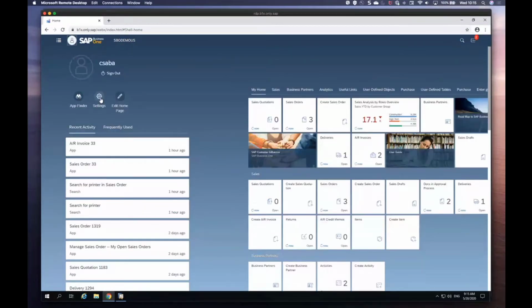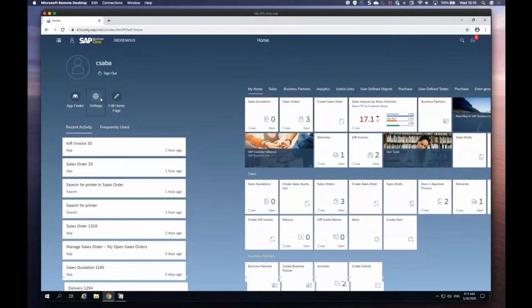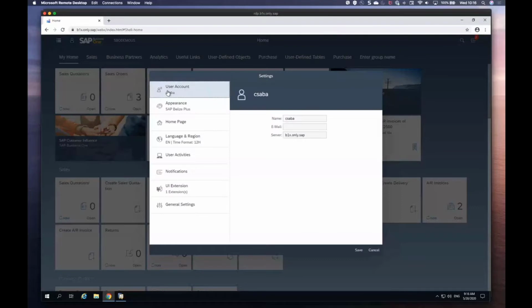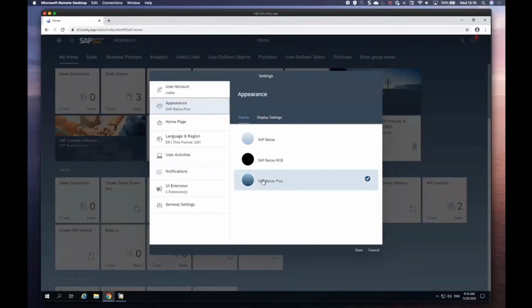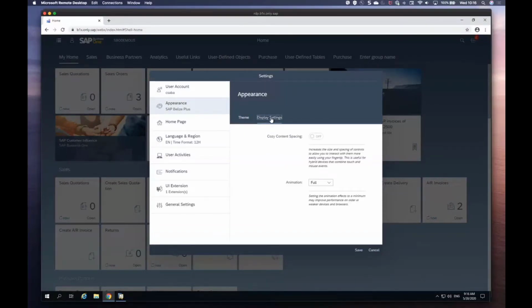Okay, if we go back to the home screen, this is my home screen. You can see here the settings option for the web client, and in the settings, for sure, the user account. This is my user account. And the appearance, we have more types of appearance. Everybody can check which one would be nice for him or her. There are also some display settings in which you can set up the content spacing and animation, full or limited.